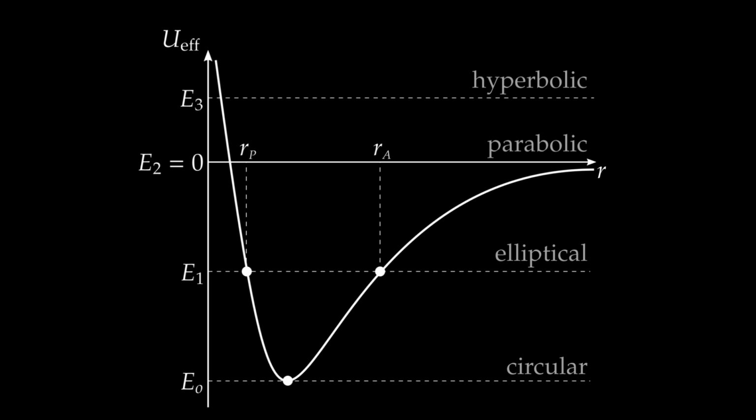This is the effective potential energy. What I'm going to do is choose some total mechanical energies. The first total mechanical energy I'll choose is coincidentally down here, I'll call it E0. Total mechanical energy E0, which is coincidentally equal to the minimum of the effective potential energy function, right there. If the total mechanical energy is equal to the effective potential energy, then the radius will not change.